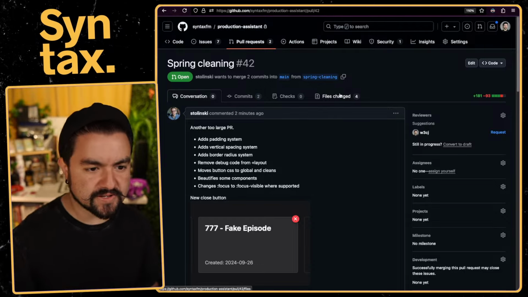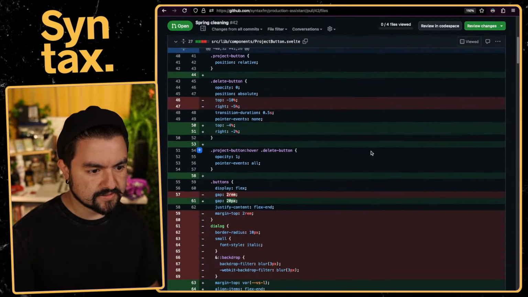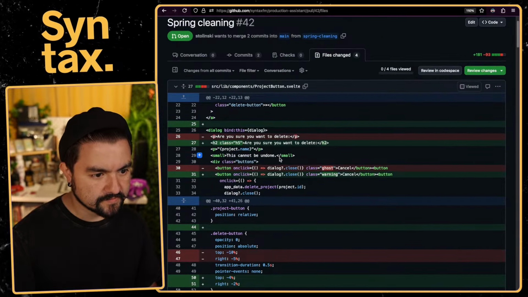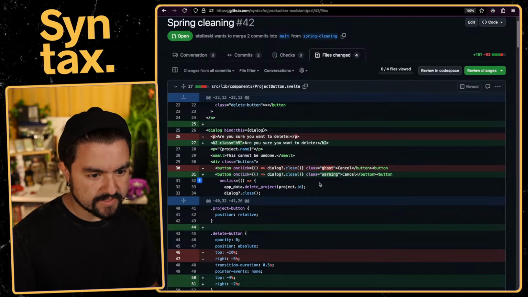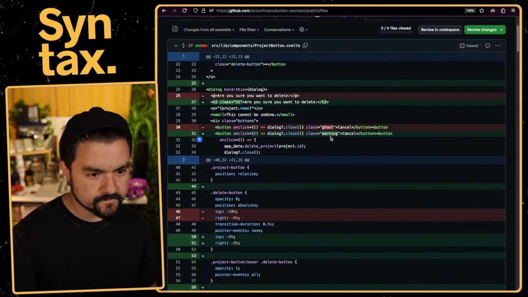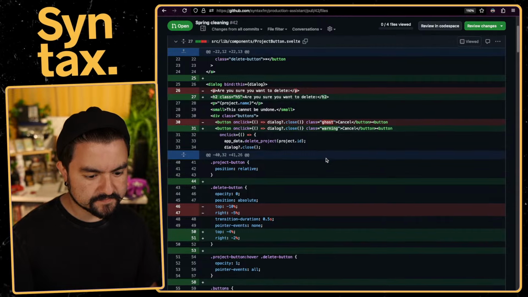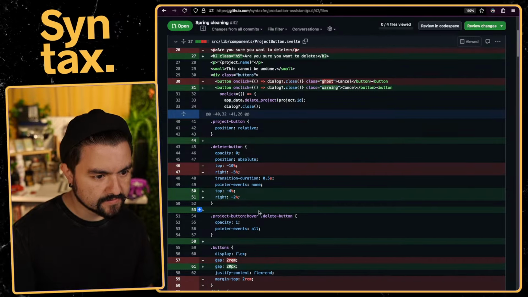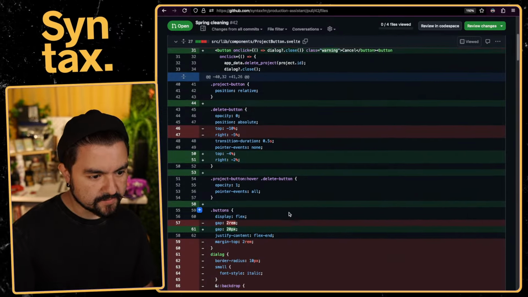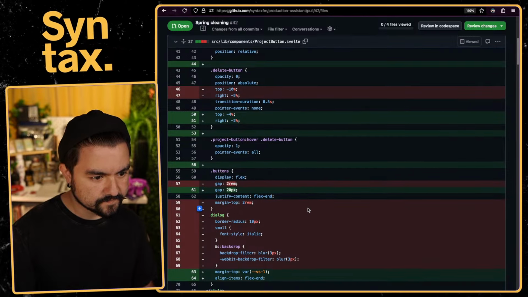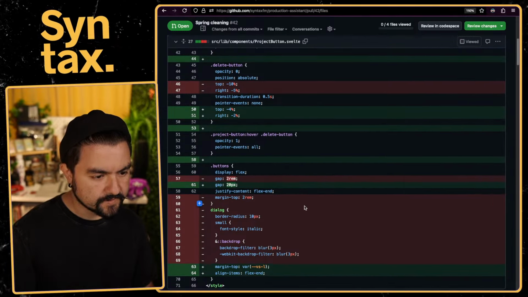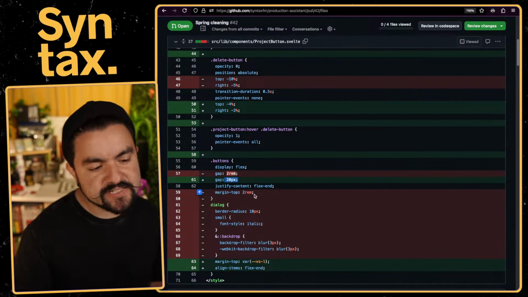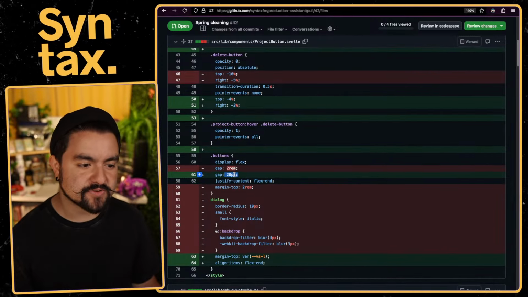Let me review this before I work on the next issue. We've got an H5 class. Using the warning class here. Just adjusting where that delete button is. Cool. I am curious though, why we would use pixel values for the gap here. I guess because we don't want that gap to change based on screen size.